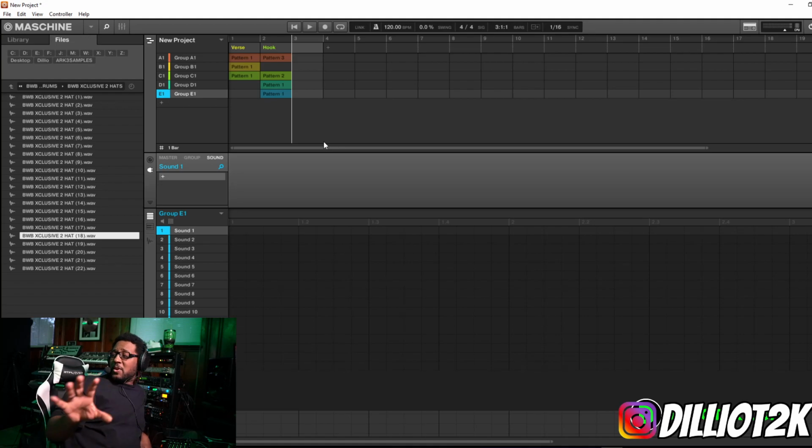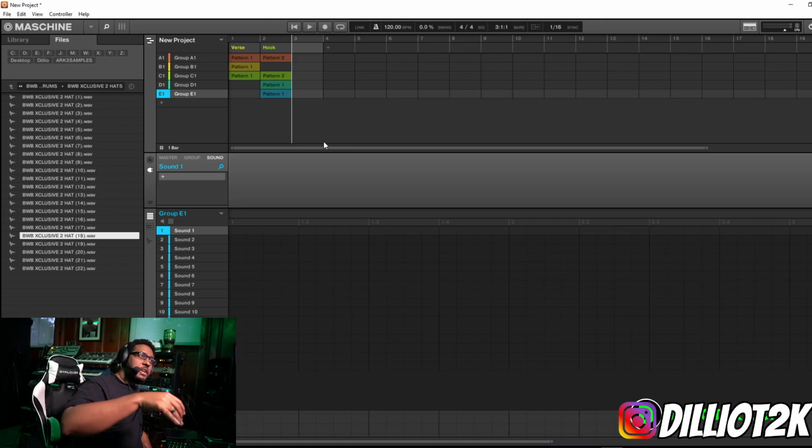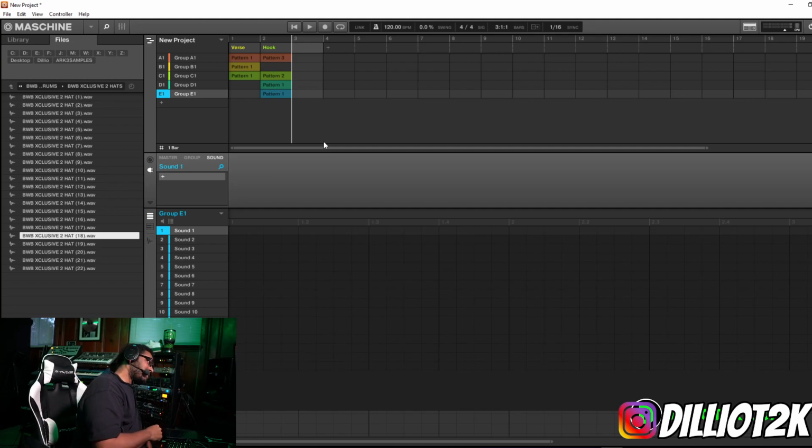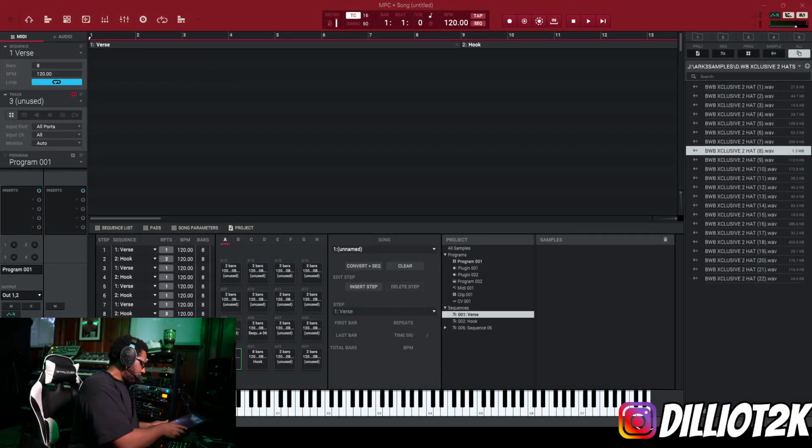Like I said, there's a shortcut. I don't remember the shortcut for the Maschine because it's been a while. There's a shortcut to add scenes. Boom, boom, boom, boom, boom. And you can color those scenes. You can't color scenes on the MPC. Okay, I know that's kind of a long tangent, but that's how that works.